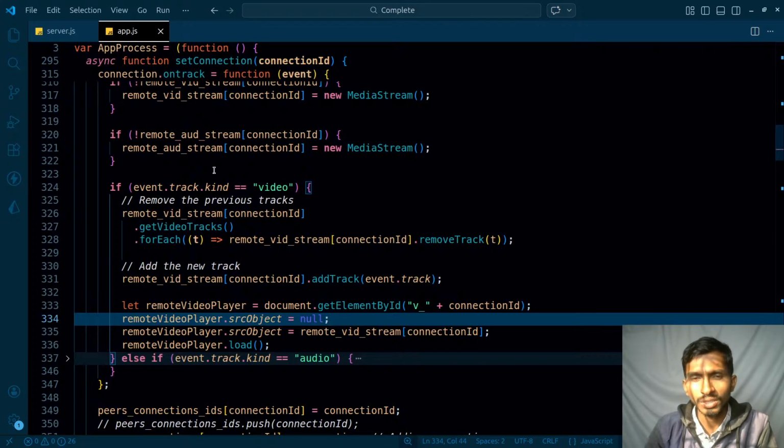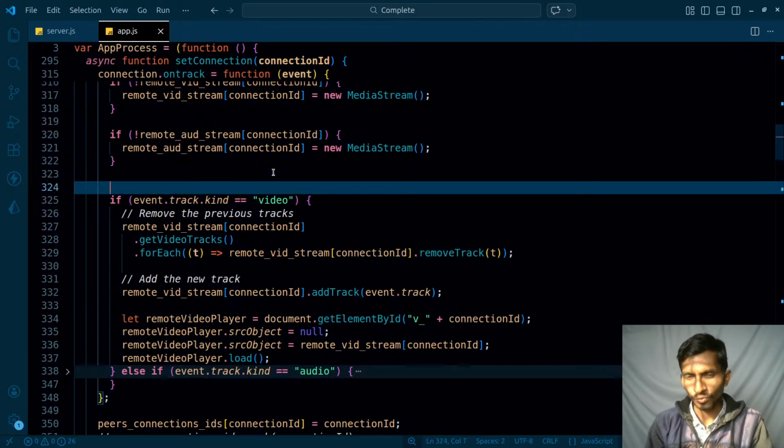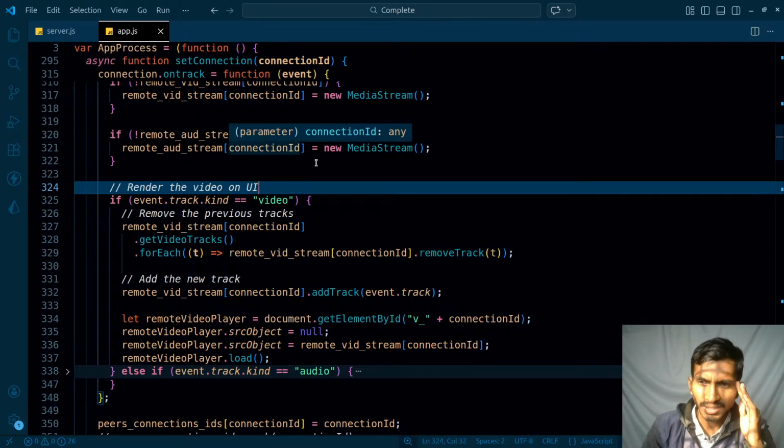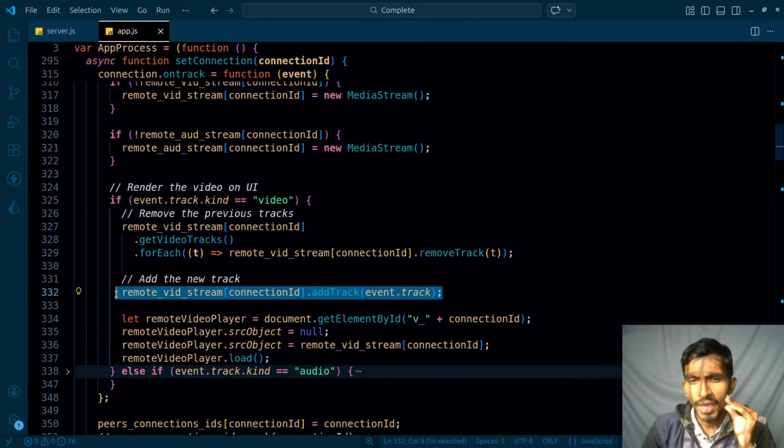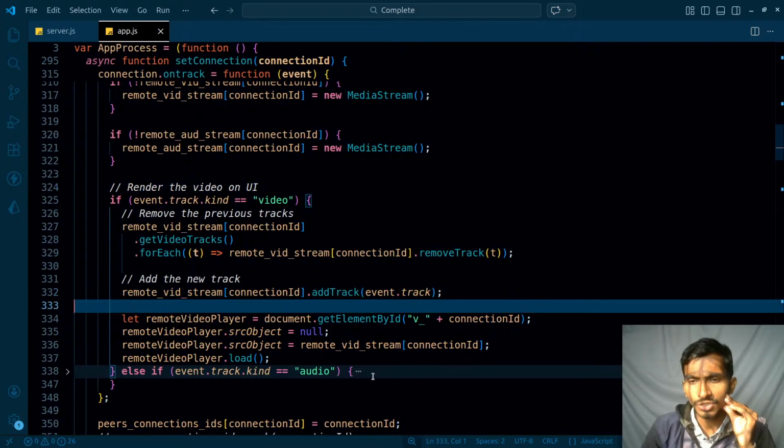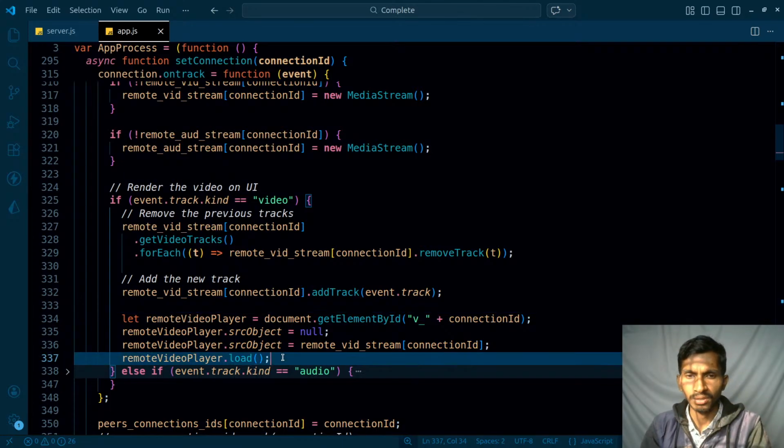So as soon as I got this video, the main focus is to render the video on the UI. This is the main focus, nothing else. Once I got the stream, ultimately the track, as soon as I got the track, I will have to add the track to the stream, and once I got the stream, I will add that stream to the element, I mean a video element.